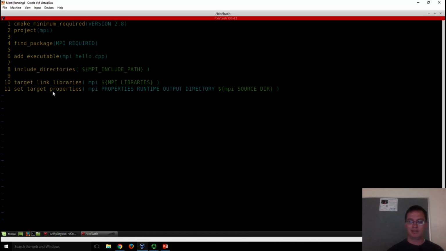Let's say we wanted the executable to not be in the build directory, but in the source directory, or any other directory for that matter. We can set the target properties. So this is our target. We're setting the property, which is called the runtime output directory, and we call the MPI source directory. So this little MPI, this is the name of our project. And this particular variable gets set when you call CMake, and it's the location of the CMake list file that you use.